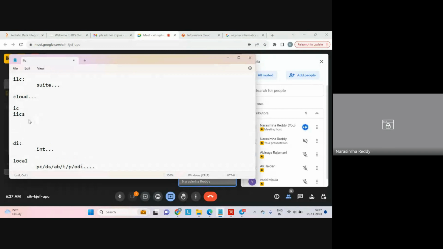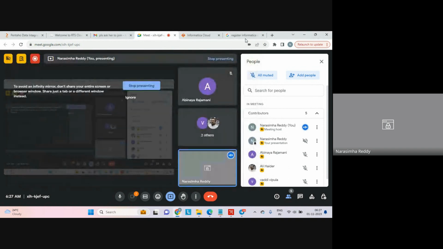Now we also have another name, Informatica Data Management Cloud, whatever. But this is still under discussion. This will be used only in the context of MDM, but it's okay. For now, let's still use IICS. That's fine, that's the starting point. Now let us try to understand how to avail this Informatica cloud. For that, we just have to register. Let us try to register by getting into an appropriate browser.